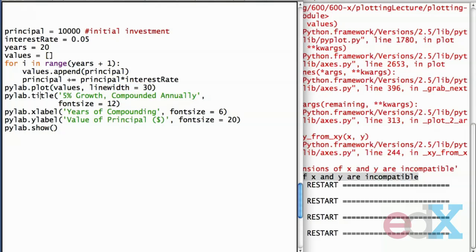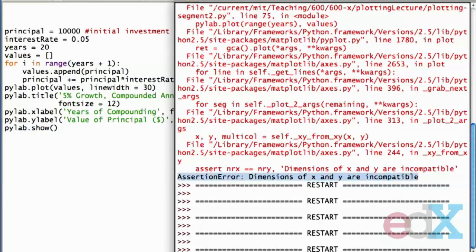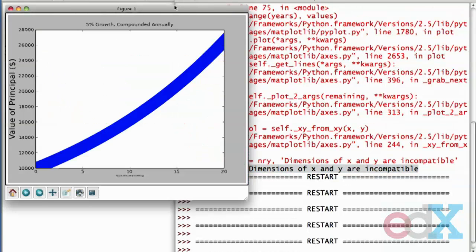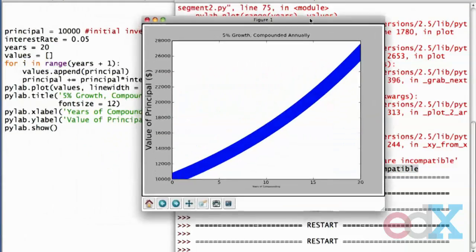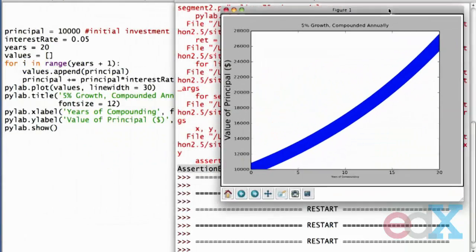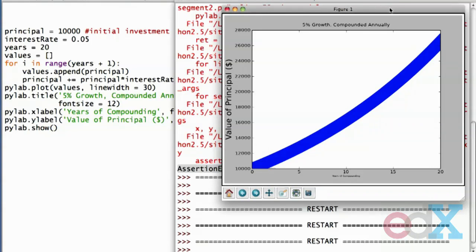The next line, I've changed the pylab.title to set the font size of the title to 12 points, the font size of the X label to 6 points, and the font size of the Y label to a whopping 20 points. Not because I think this is artistic, but because it produces something that's quite bizarre and fun to look at. I don't recommend that any of you produce plots that look like this, at least not if you want to get a nice grade on them.